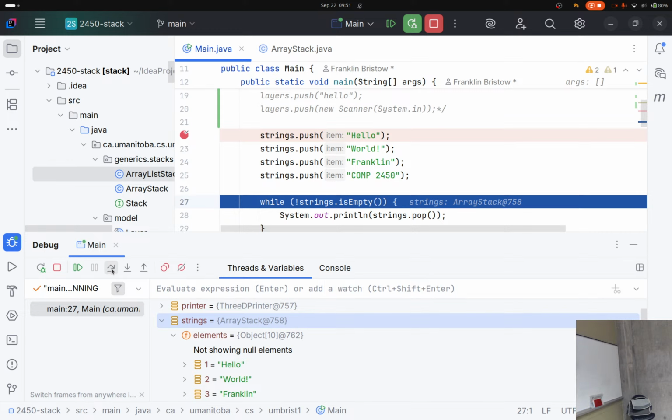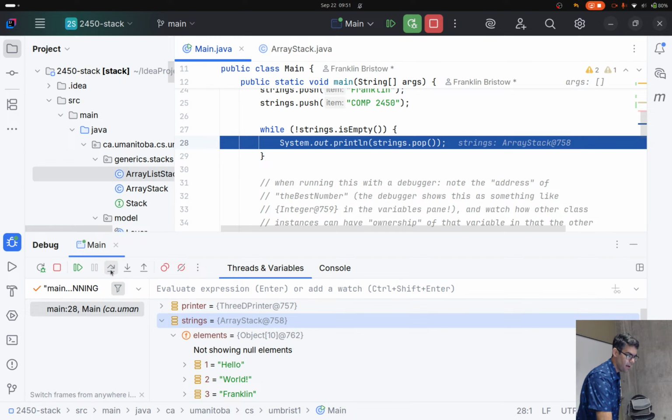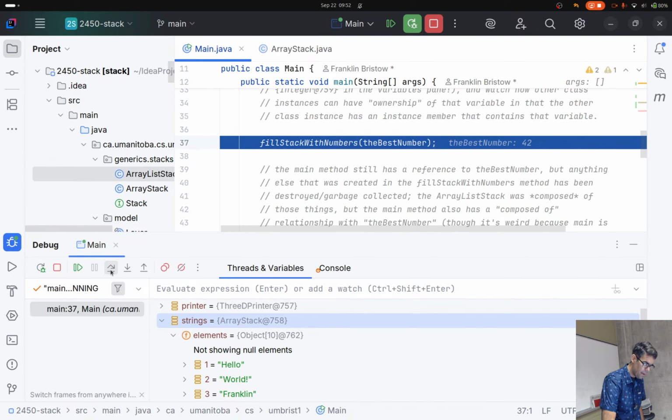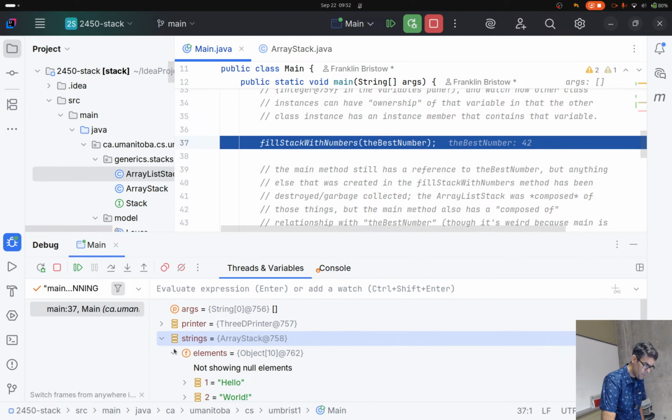As I go through and I pop those things off, I'm effectively asking for them back. I want you to give me back control of ownership of this thing. So as I step over this, I'm getting ownership of that string, I'm printing it out, and then I'm discarding it. I'm allowing it to be garbage collected because it's gone out of scope once we reach the end of that loop and we repeat this thing over again. So as I step over this, I'm popping elements off of that strings array, and now the strings array is going to be empty at that point.